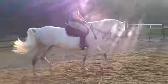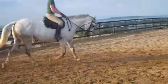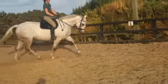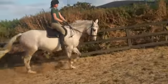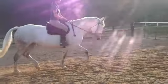So now that you've got the extension on your leg, you can afford to take the pressure in the front end because you've got the push from the extension on your leg. Yeah, and if she starts to speed up from that, that's a no-no as well. She's got to respect the leg, that the leg is pushing into that contact. That's nice.